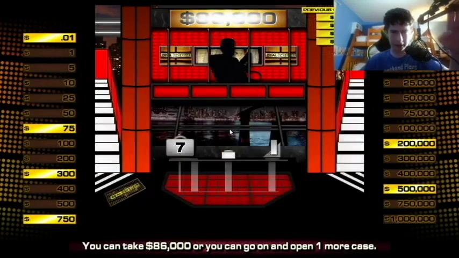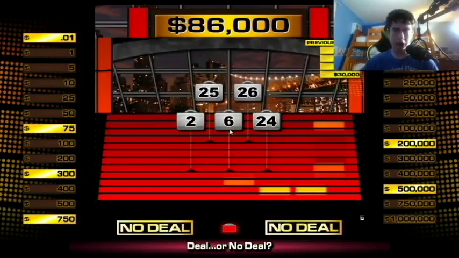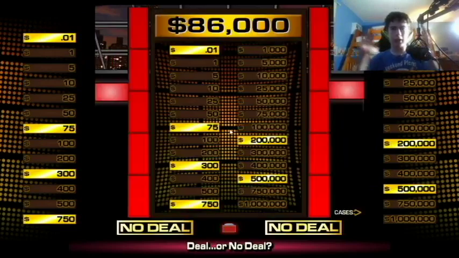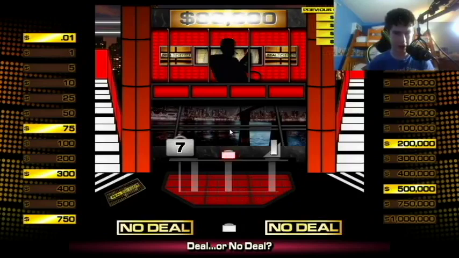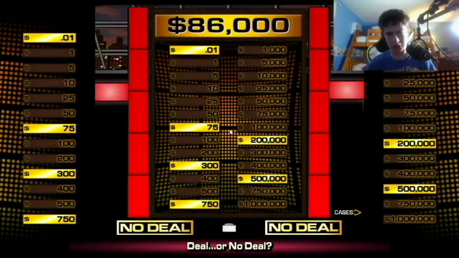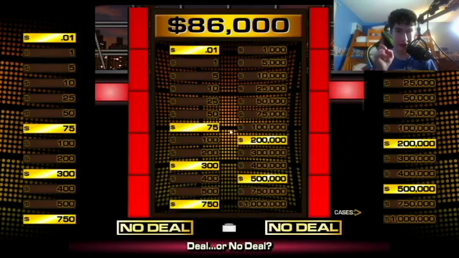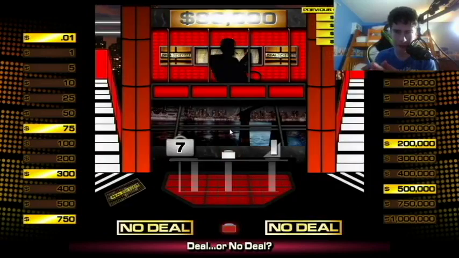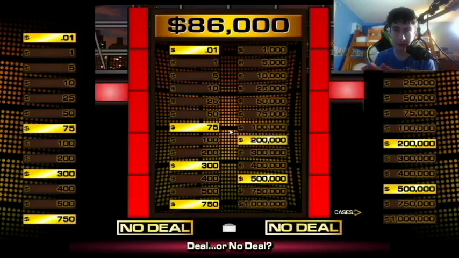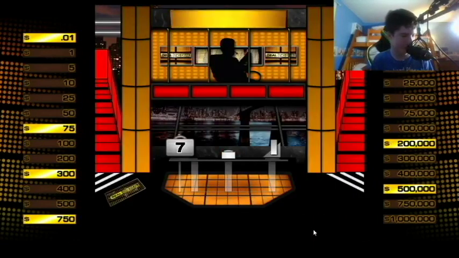No, $86,000, excuse me. Now here's the thing. This is the prize board. I would like to walk out here with at least six figures, so no. We have to open at least one case at a time. So, no deal. No deal.